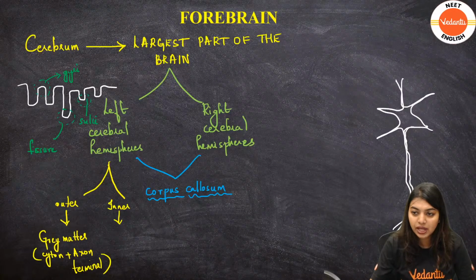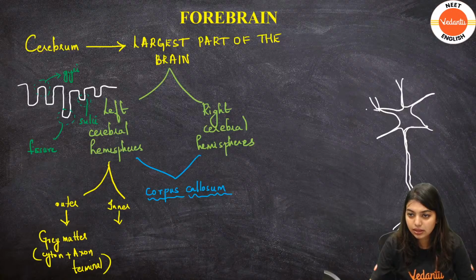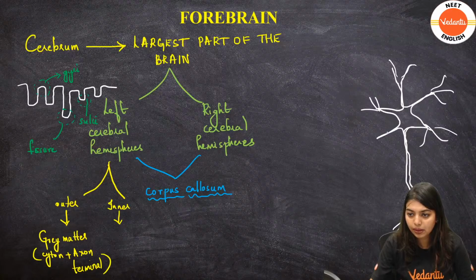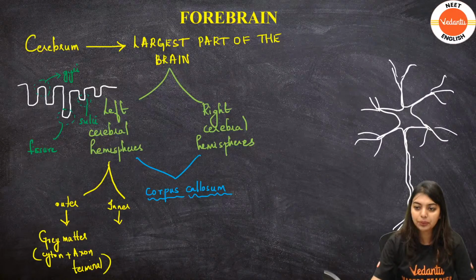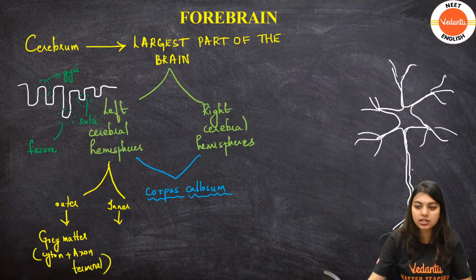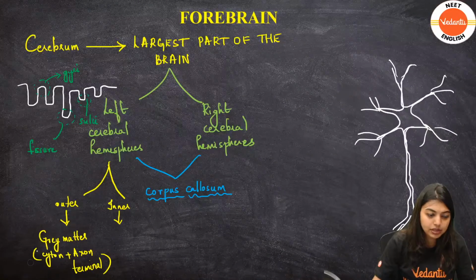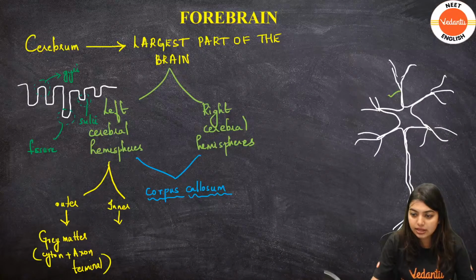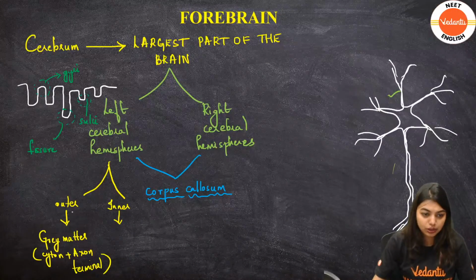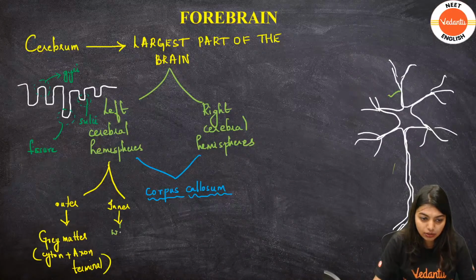Right, this is that. Now this, okay, so this is the nerve, right? This is the nerve. In this, what are they telling? Cyton and axon terminal. That means what? This portion and this portion. This portion is not included. This portion is not included. Now, where will that be included? It is included here in the white matter.